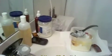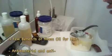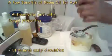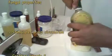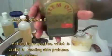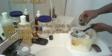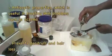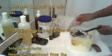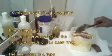Gonna add some nettle oil, and I got this from an Indian grocery store. This is neem oil, N-E-E-M, neem. This will be like my preservative, I guess. Maybe about 2 tablespoons of neem oil.